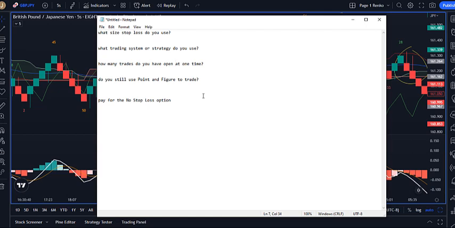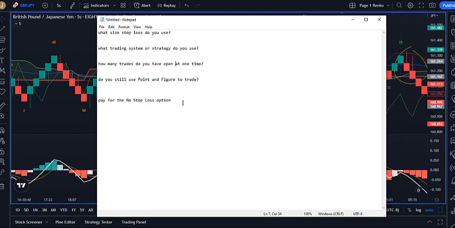Sometimes I'll get 3, 4 trades a day, and it might be the euro, the pound, or the yen crosses, something like that. It might just be the dollar yen, whatever the case is. So I still use my point and figure charts to trade, but not on an intraday basis as often as I rely on Renko now. But I do use point and figure for the larger time frames.